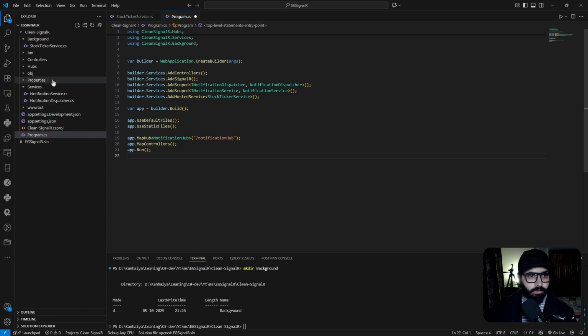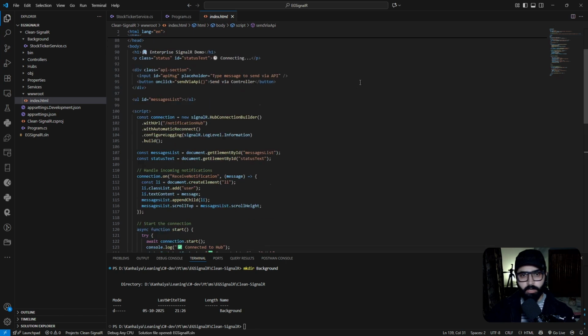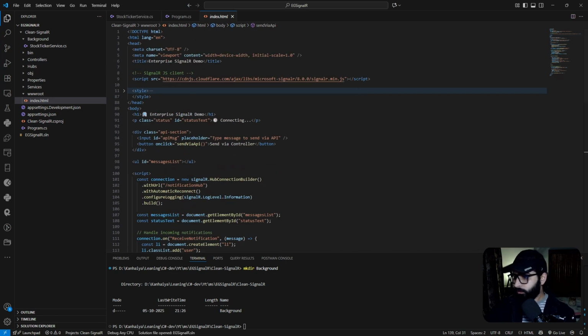And it's time for the UI change. Now where is wwwroot? Where is my root file? Although I'll not write the front end code, I asked GPT to provide me the front end code. We'll make the changes inside the front end.